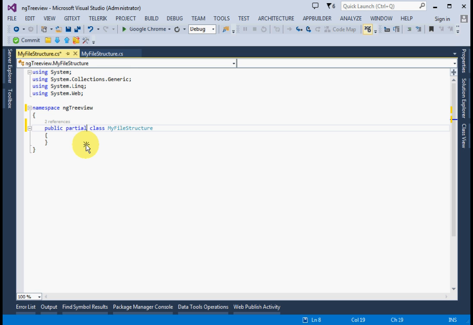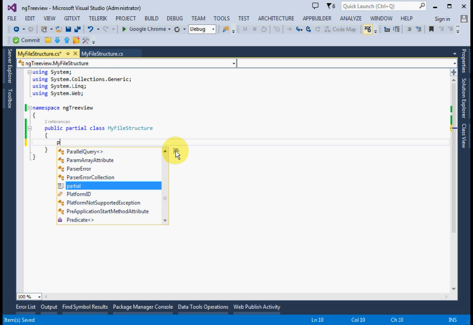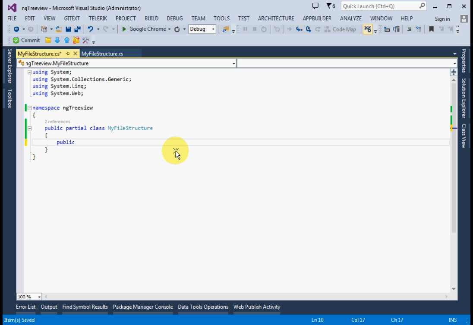So now here we can add additional fields. For now I need to add just one additional field to hold child nodes, and it can be multiple, so it will be a list type of MyFileStructure.